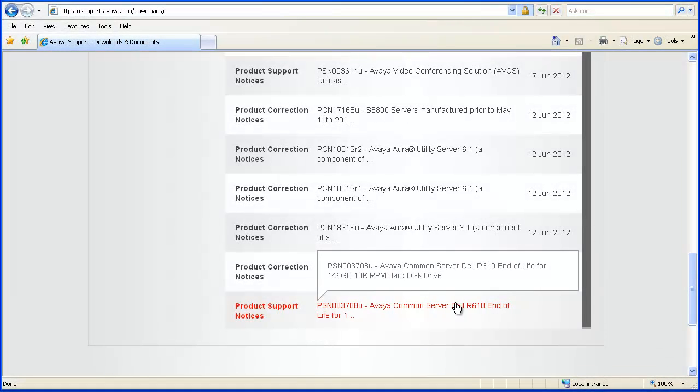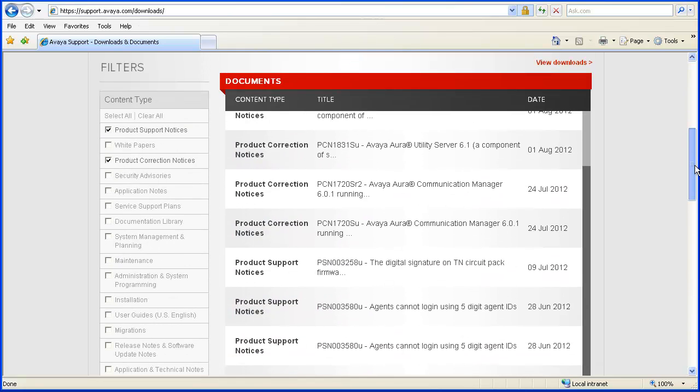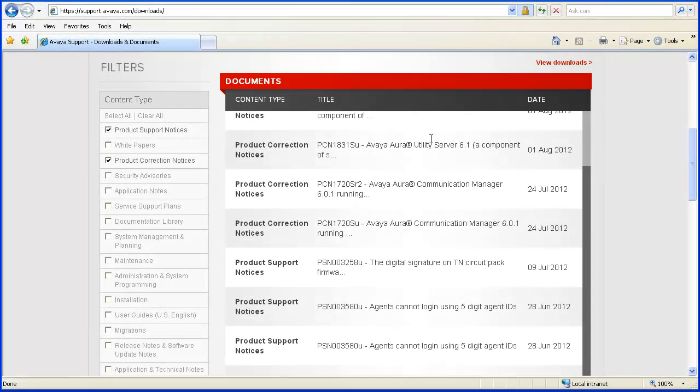I'm going to scroll up again to show the filter section. To see all the documents for a product and release, you can click on the Select All link under Content Type.